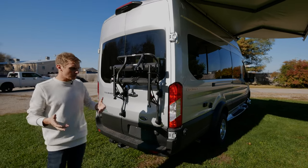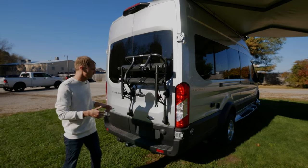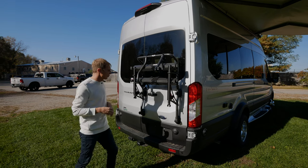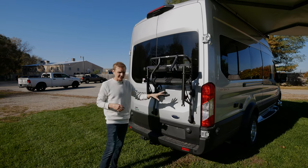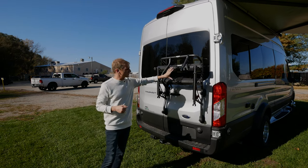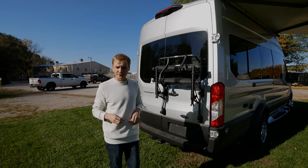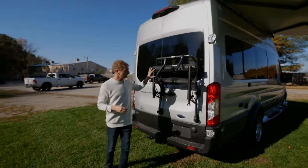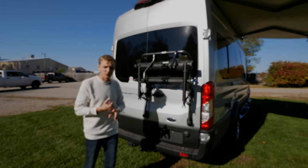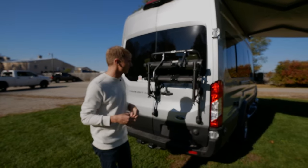As you're going down the road, doing 50, 60 miles per hour and you hit a nice bump or a hill on the road, whatever weight you have on here is going to temporarily get multiplied by quite a bit. So the last thing you want to do is potentially damage your door. But if you just have your regular standard bicycles on here, this is going to hold two bikes, does a fantastic job. We also have seen in our Facebook groups a lot of owners, even if they don't utilize it for bikes, will configure it to hold a Blackstone grill or an additional storage unit. So you do have a lot of options, even if you don't plan on biking.